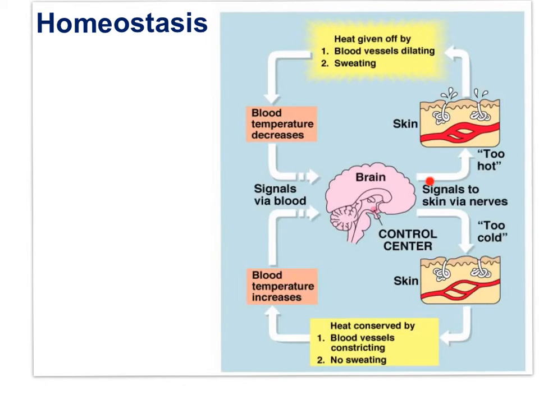Let's start here. The body experiences warming. That's the stimulus. Warm temperatures at the skin. Signals to the brain result in dilated blood vessels to give off heat or sweating. Both of these responses serve as negative feedback mechanisms to decrease body temperature. A decrease in body temperature results in signals to the brain, signals that indicate cold temperatures at the skin. The cooler body temperatures here result in negative feedback mechanisms of reduced sweating or constricted blood vessels, keeping heat in, or shivering, all of which serve to increase body temperature, returning the system to homeostasis.